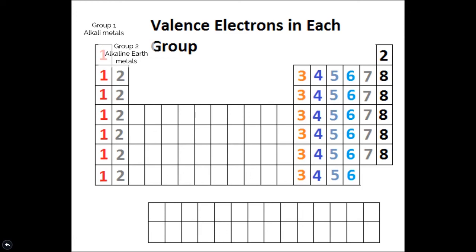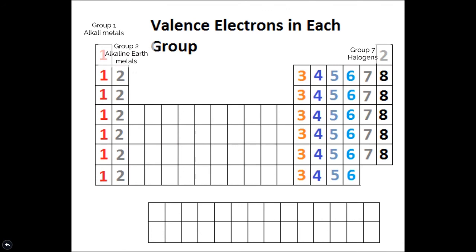Then we're going to skip over 3, 4, 5, and 6. We're not going to focus on them too much until we get to 7. So these are the halogens. So these are things like fluorine, chlorine, bromine, and iodine, and even astatine, but astatine isn't used that often. But these are the halogens, and these all have 7 valence electrons, and these will be very common when we're talking about bonding and different types of compounds that we can have. We'll see that we can have a whole group of compounds that are just for the halogens. So we'll see that more in Unit 5.